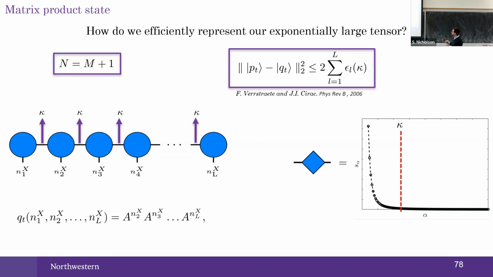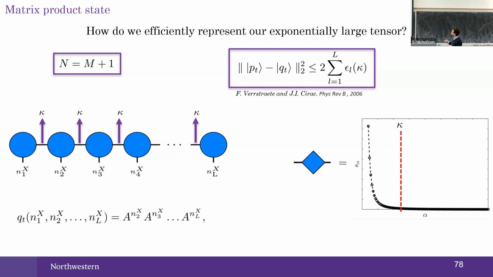And you can quantify this. Back in 2006, it was shown that if you give me any matrix product state, or basically any rank L tensor like this, and I give some matrix product state approximation, the L2 norm between those will never be worse than this function over here, which is basically a sum over the amount of truncation I'm doing at each bond index of this error function. And this error function is simply the sum of the singular values I'm throwing away squared. So as I throw away fewer and fewer singular values, this thing goes to 0 and I approximate my original tensor. So it's a controllable error that we're introducing to get rid of this exponentially large space.